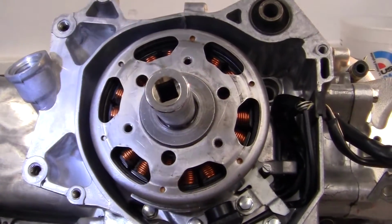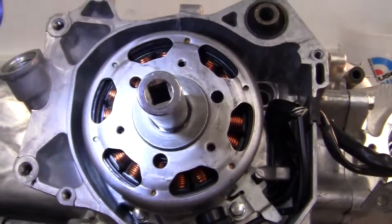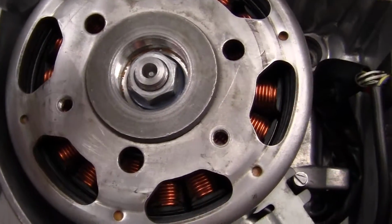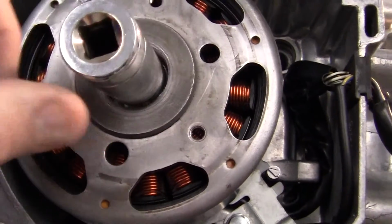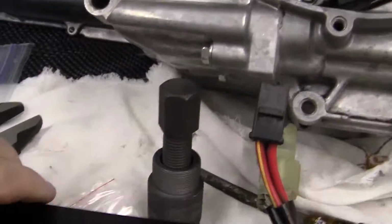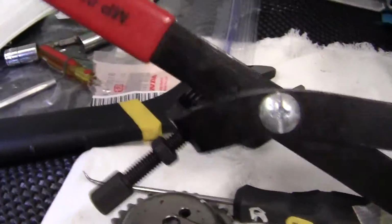Now the stator and the flywheel have been installed. I still have to torque down the nut here. I believe it's about 33 pounds. You want to get yourself a good holder like this Motion Pro holder right here.